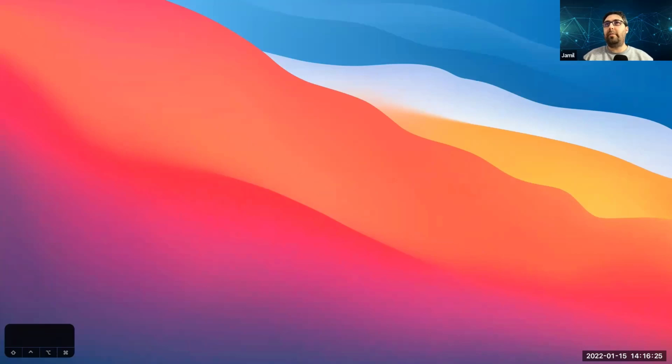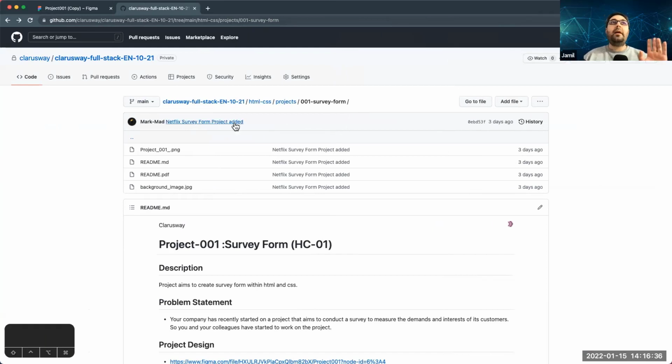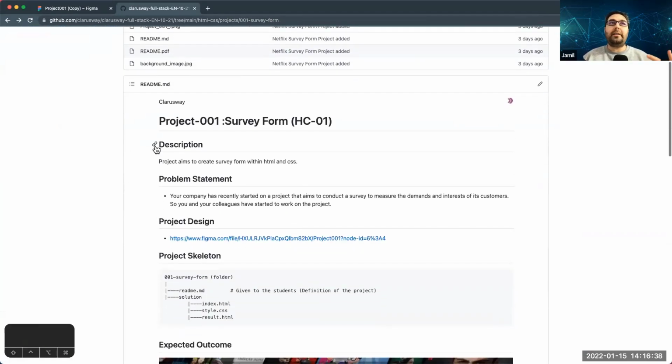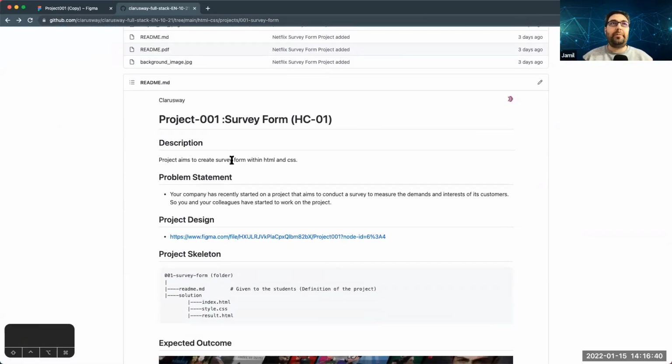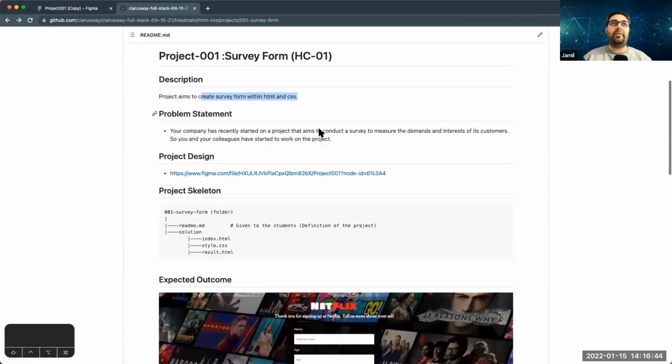So that's going to be my project folder. At the end, I'm going to push to my GitHub repo. All right, so my folder is ready. Let's have a look at the description. Okay, so that's basically to create a form with HTML and CSS. Perfect.